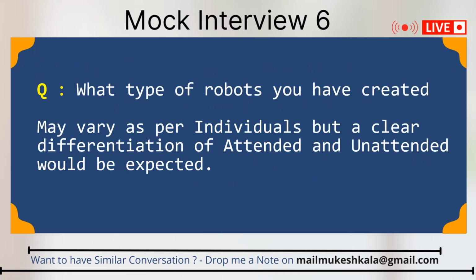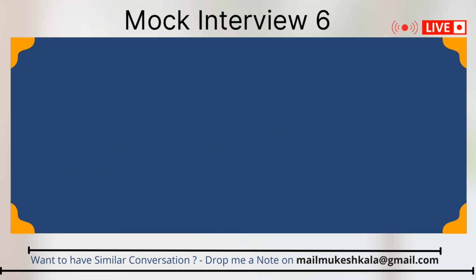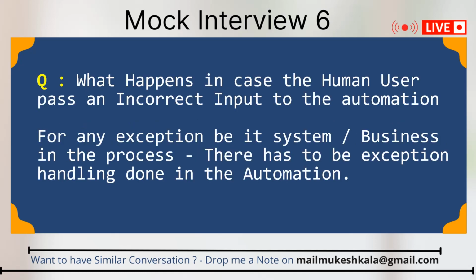Now whatever bot you have created, are those attended bots or unattended bots? Attended bot. Okay, attended bot, right? So that means there would be a human who would have to execute the process manually, right? So let's say you have created an automation where the user is supposed to give some input to the robot. Now let's say you ask the user to give the first name, and the user is inserting a phone number. A human user can do anything. So have you considered such kinds of scenarios while developing this robot?